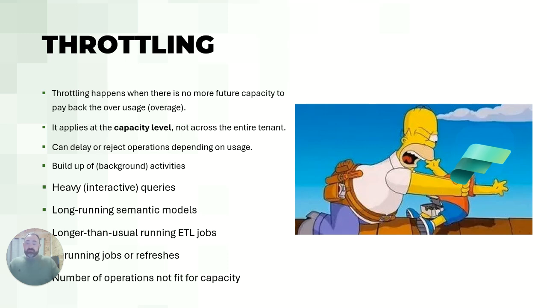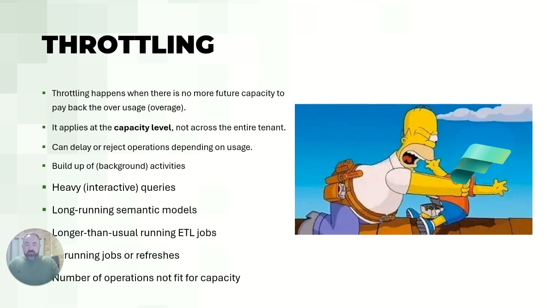And here we get throttling, right? So throttling happens when there's no future capacity to pay back the overusage, or as we call it, overage in Fabric. It applies at the capacity level, not the entire tenant. And with throttling, we can delay or reject operations depending on usage.